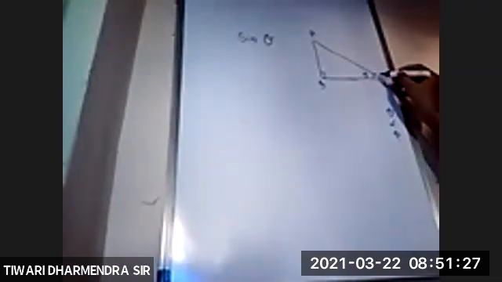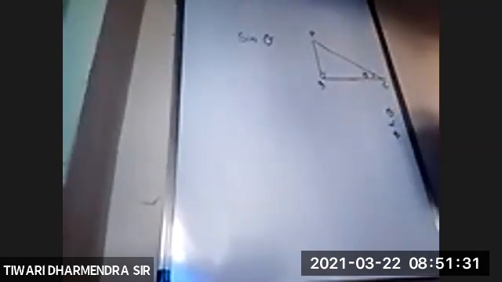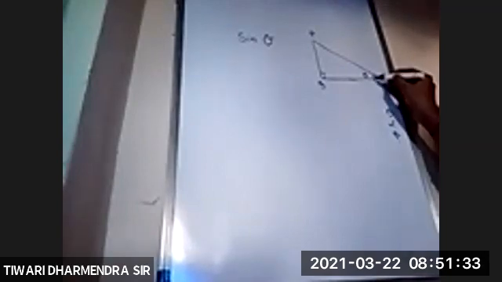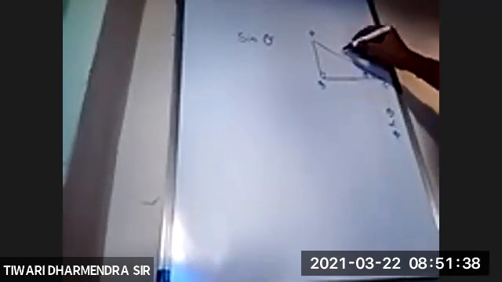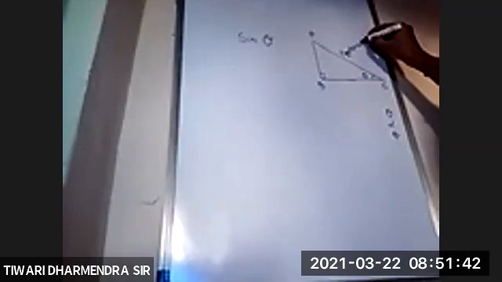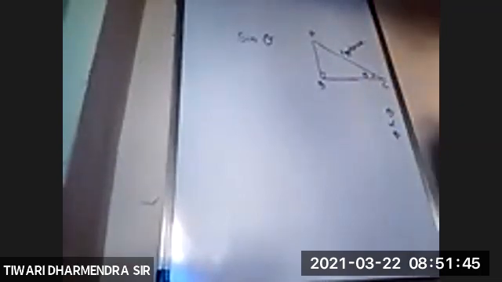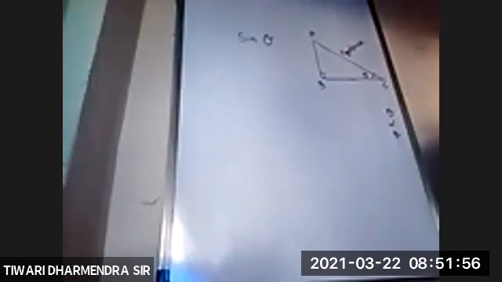Now, opposite of angle theta is AB, as we have done in our last class. Adjacent to angle theta is BC. And in a right angle triangle, hypotenuse is fixed. So AC is fixed as hypotenuse, the side opposite to 90 degrees. It never changes. If you are going to consider theta here, then the opposite side becomes BC. This is the only difference.